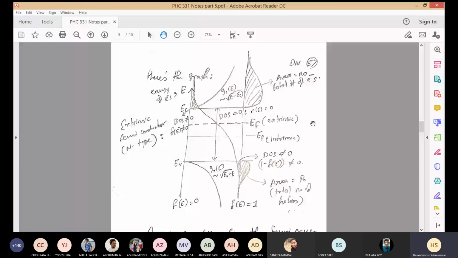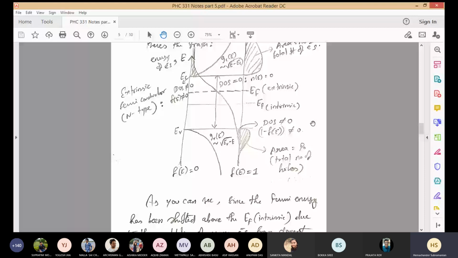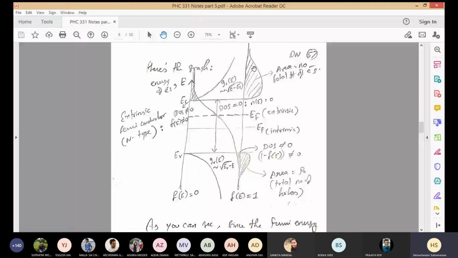Now there is an imbalance. Now we have created an imbalance. There are more electrons than holes, and the Fermi energy of the system has moved up. When I say Fermi energy, a physical understanding of Fermi energy is the amount of energy that is needed to add or to remove an electron from the system. So when I say the Fermi energy has moved up, it just means that if you want to add one more electron to the system, you have to spend more energy, right? That's what it means.